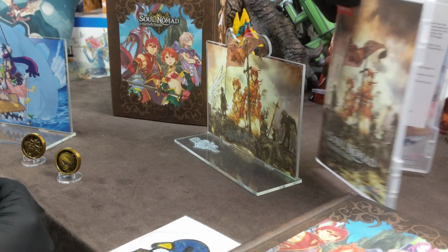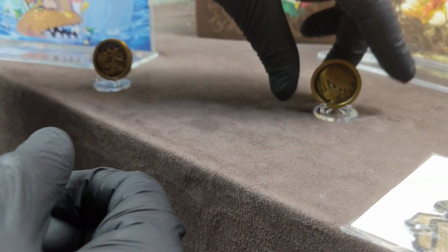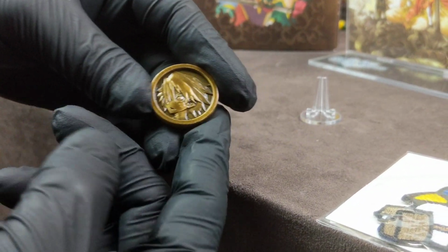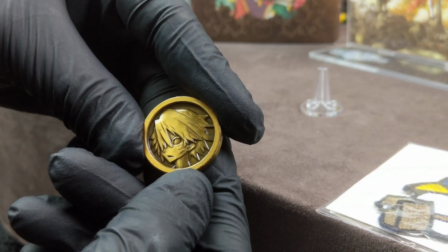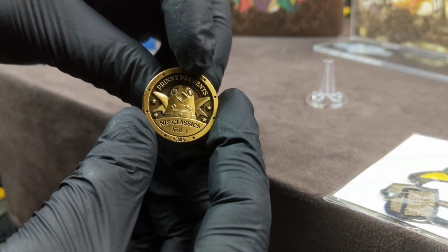These are really cool. They're actually a backing, though, for what I think is one of the coolest things I've seen in a collector's edition in quite a while. Check that out. These are actually collector's gold coins, or tokens, maybe? Look how thick they are. Like, that is huge. It's like 3 millimeters thick.